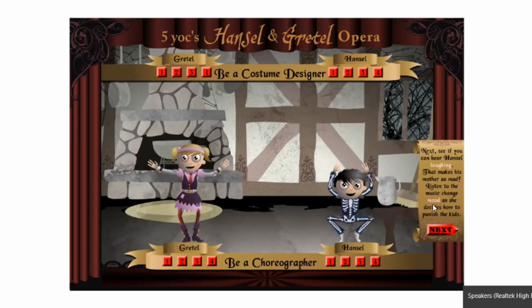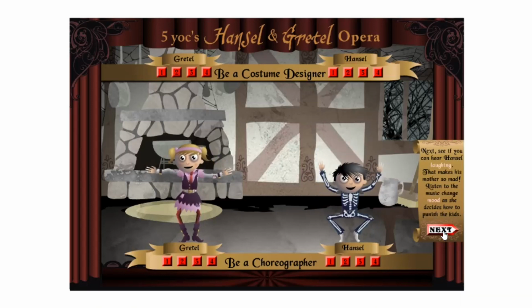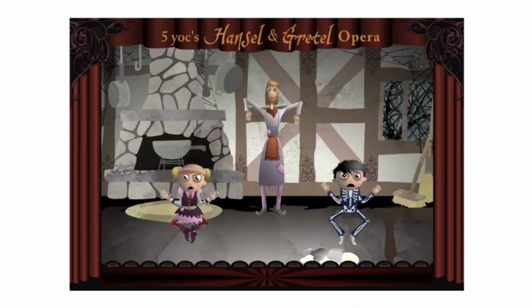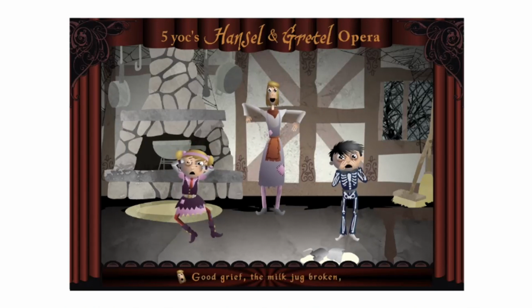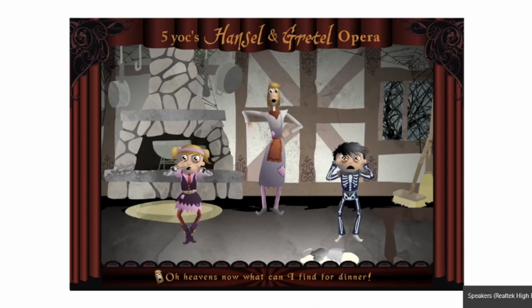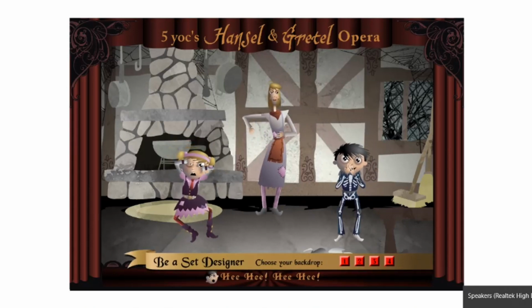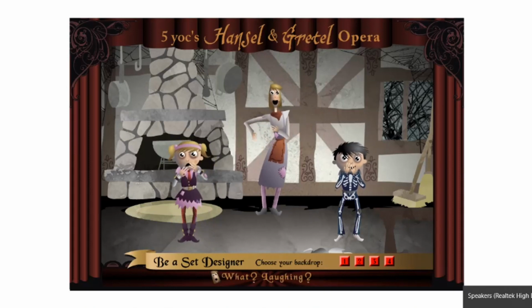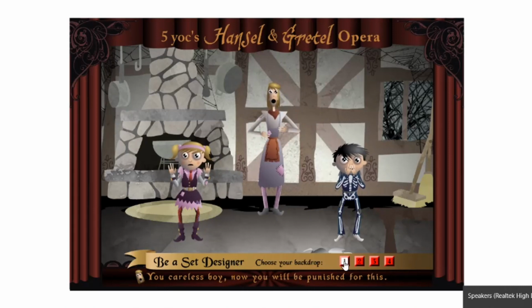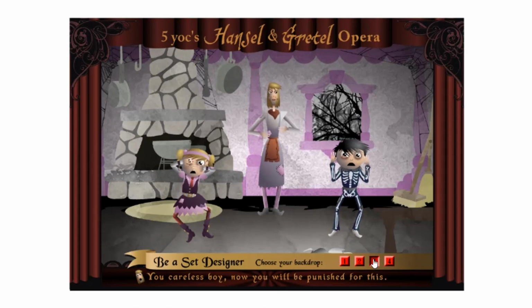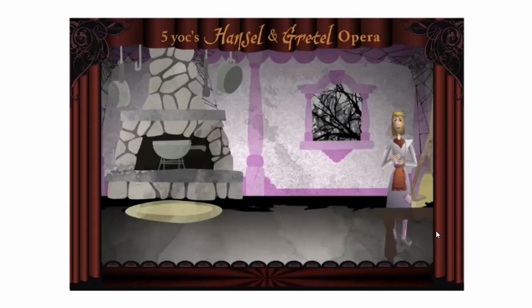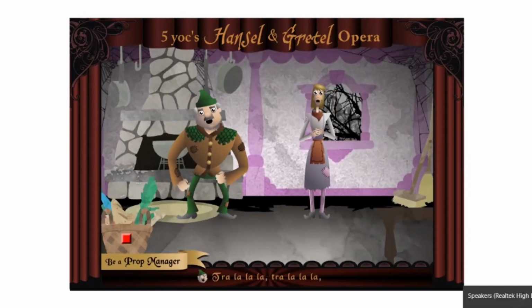Before you get to the next slide, read what is written on the right before you click the word next. And then we have Mom enter the stage. Mom is singing the lyrics on the bottom so students can actually see what the character is singing about. And then while you're listening, you can be a set designer and choose the backdrop of the actual musical. Click next to go to the next slide.